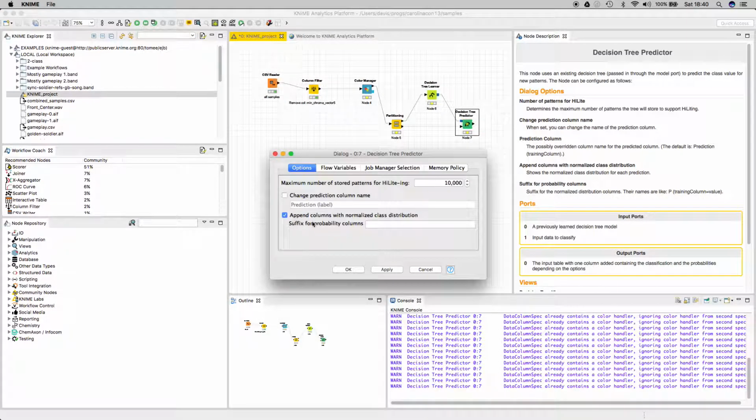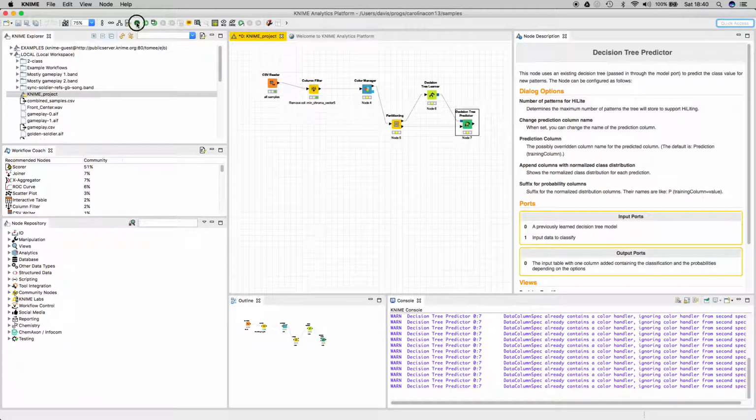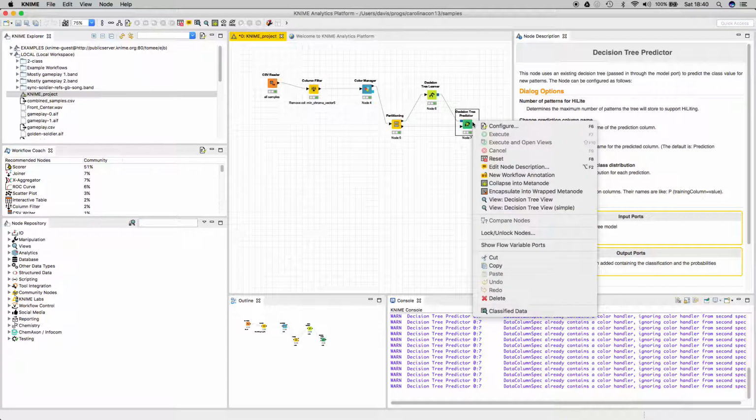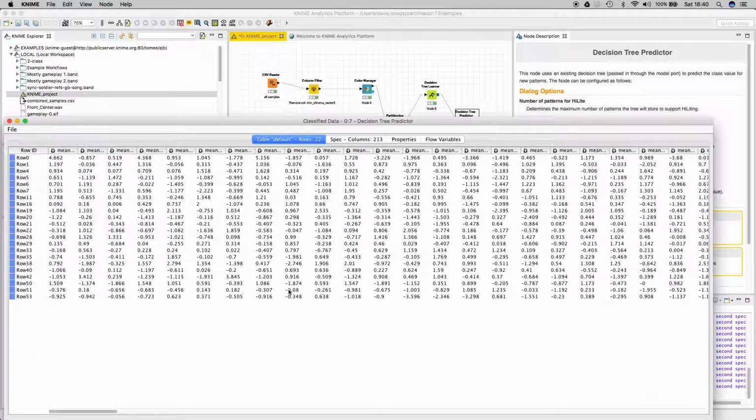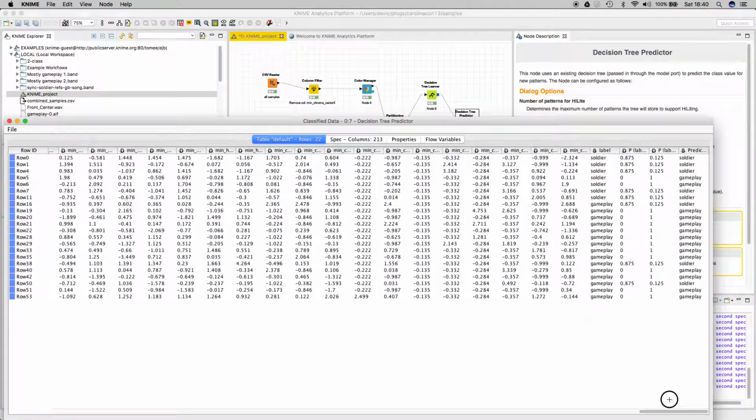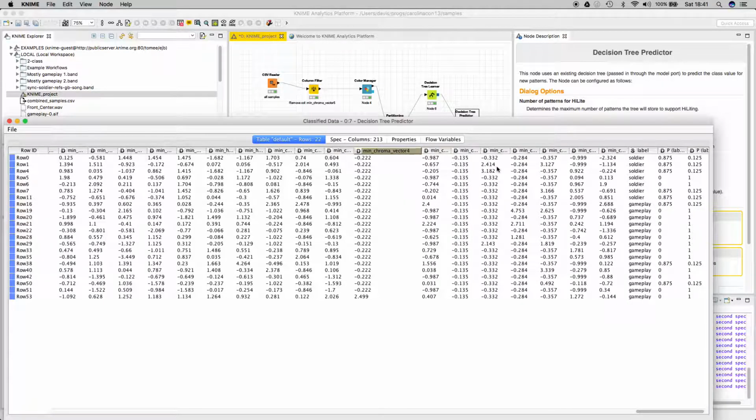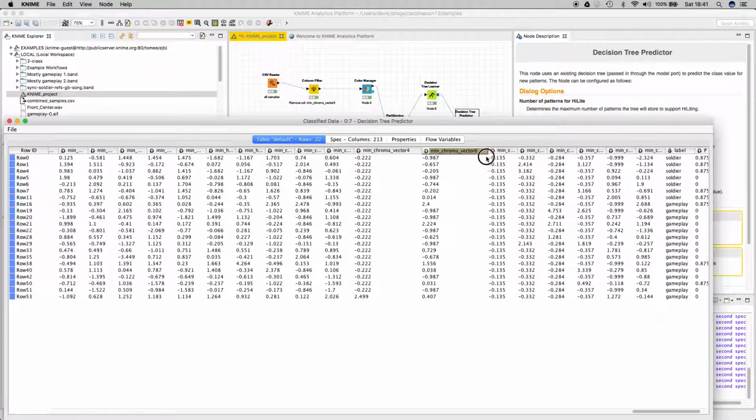I did add a column to say what's the probability of it being in that class, and let's run it. All right, let's first remove that. I guess it just shows it, but we'll go right to this. Let's look at the classified data. We're going to go all the way to the end. And by the way, let's look for min. There's 4, we removed 5, so 5's gone, right?